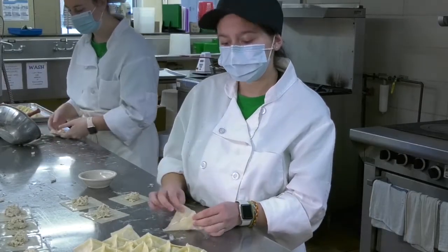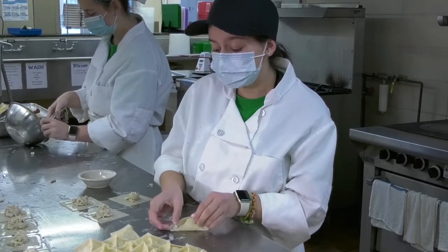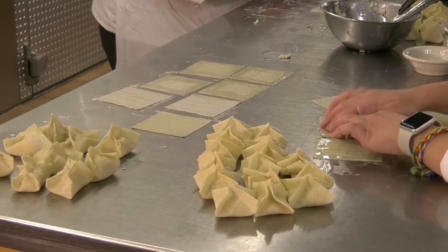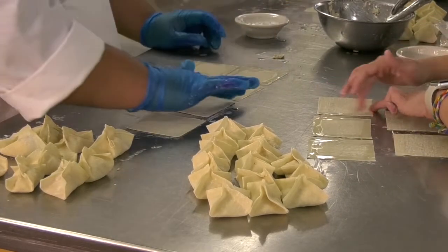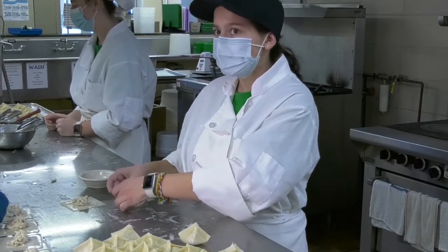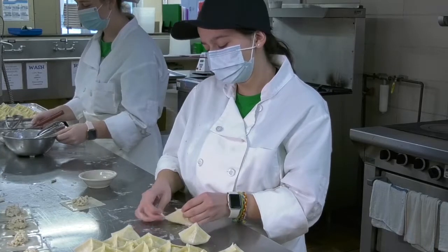How difficult is it to set up for open house as a whole? It's not. For me at least, it's less difficult and more fun. But it's semi-difficult because we have to make sure we look presentable and everything comes out the way we need it to. Because let's say a dish doesn't come out the way we need it to, then we need to remake everything, and that's an issue. So yeah, it's really fun, not really difficult at all.